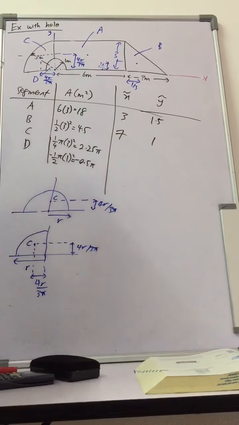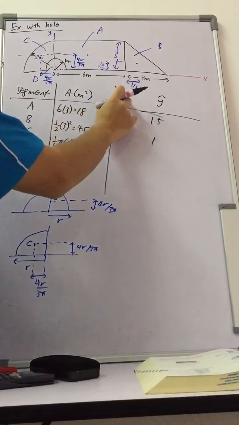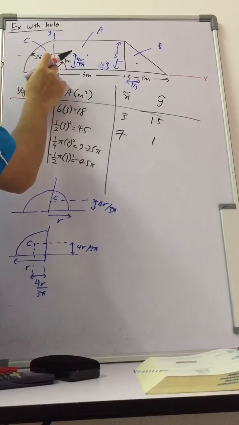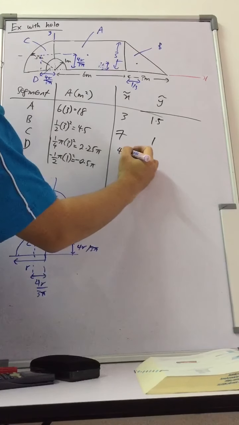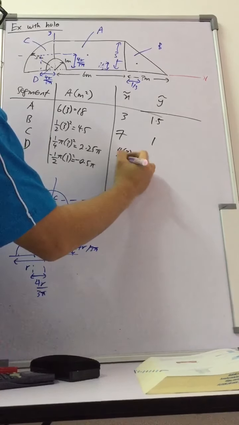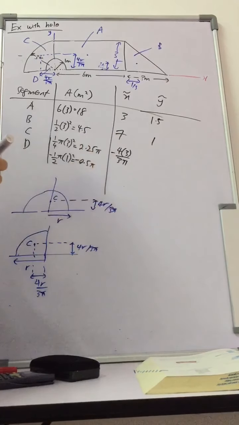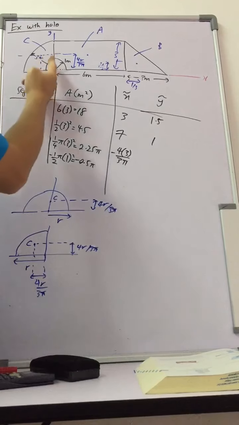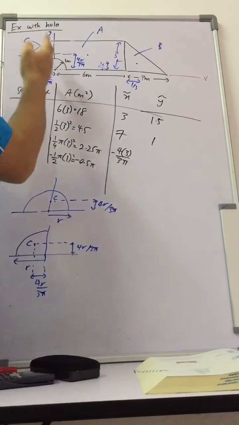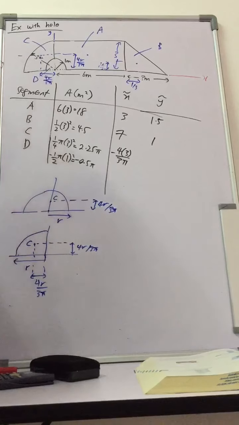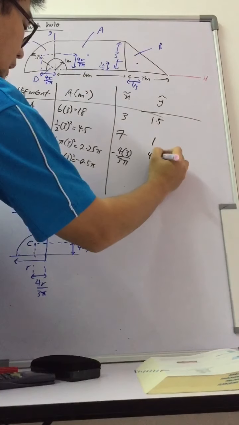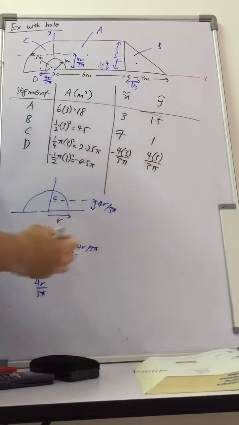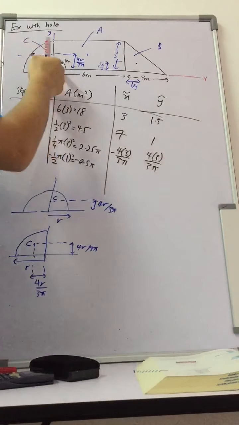So how much is the x till there? It is 4r/3π, so it is 4 times r, which is 3 meters, over 3π, isn't it? And it's minus. Why minus? Because x0, again, we go back to the original geometry. X0, this is x minus, isn't it? And y, how about y? Y is 4r/3π. The r is 3 meters, right?